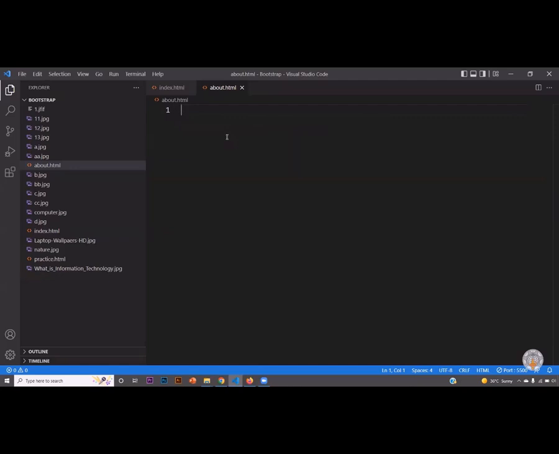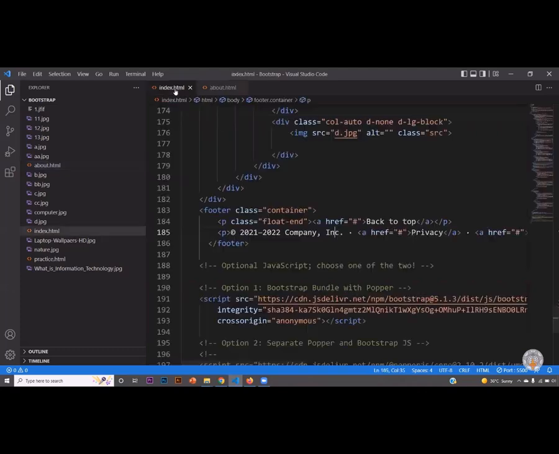As you know, every page on the website should look similar in structure, or the design style should be in continuation form. So for that, we use header and footer, the same on all the pages. So let's grab the navbar and footer from index.html.